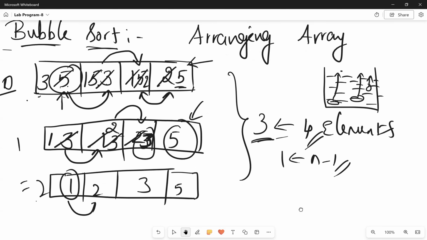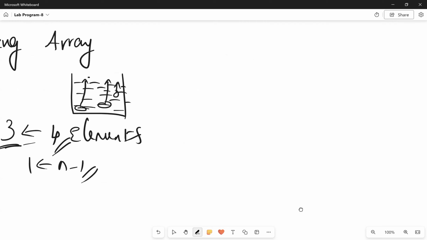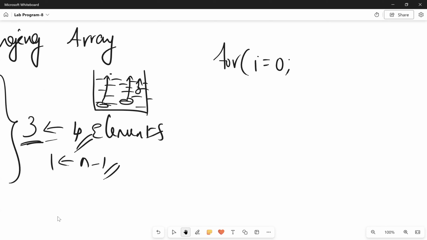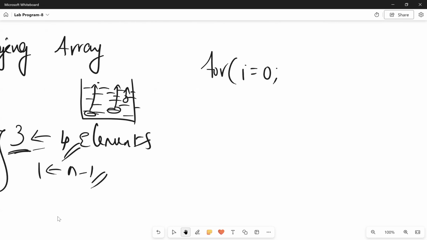Okay, what I'll do, I'll use my outer for loop. I'll say I value. If I'm starting with 0, how many number of times does it have to run? If the n value is 4, we need to run for only 3 number of times. If I'm starting with 0, that means it should run for 0, 1, 2. And if n value is 3, it should run for only 1 number of times. You can observe here, the n value is 4, we need to run for 3 number of times. So I'll give my I value should be less than n minus 1, and I value should be incremented.